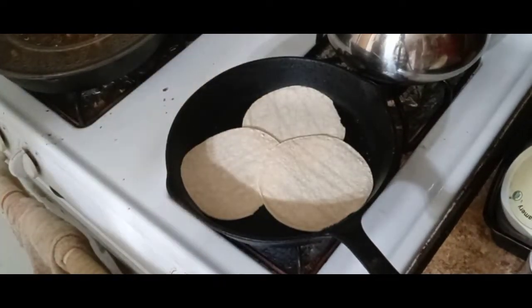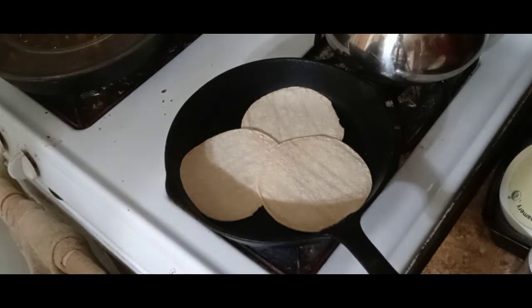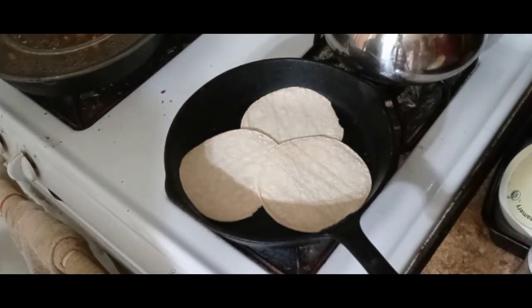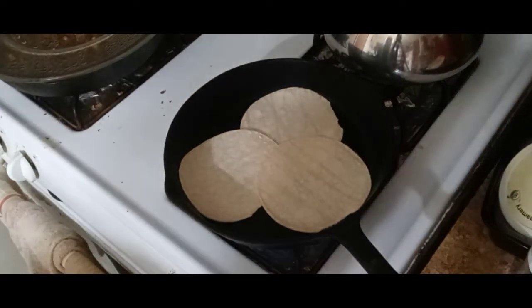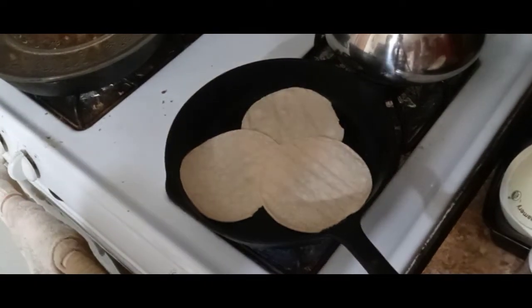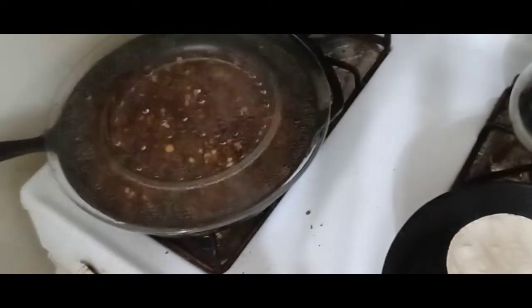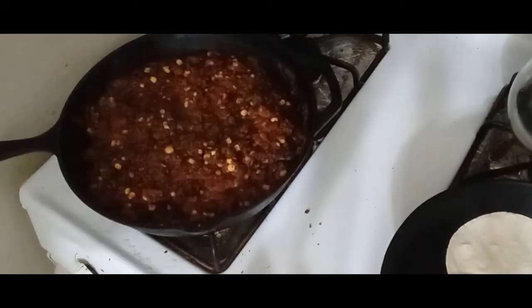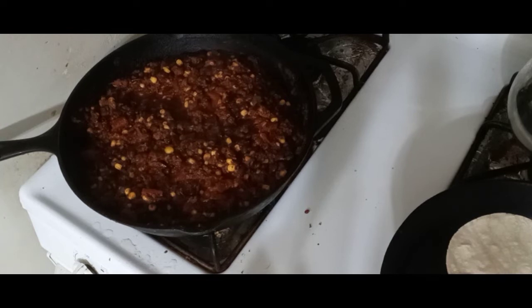Okay. So we're going to be laying this like we lay on lasagna, but I'm going to be doing individual casseroles because that's what's on the menu today, guys. And here is the chili. Here's the chili that we made.